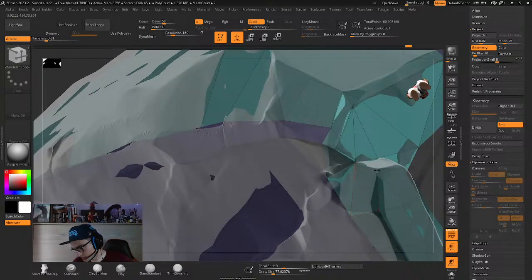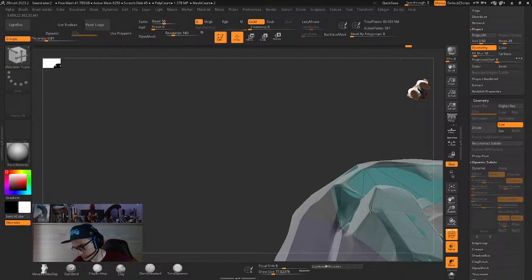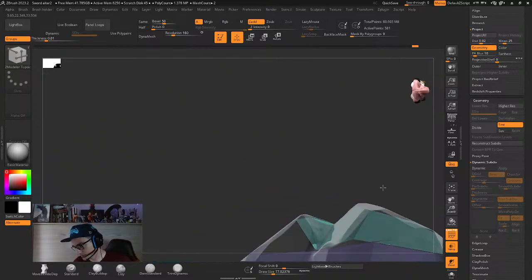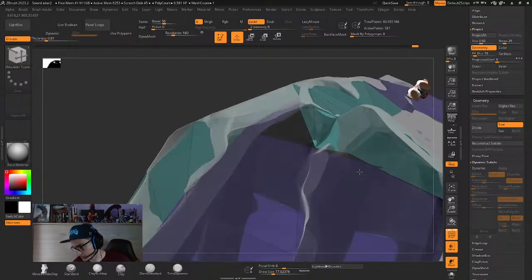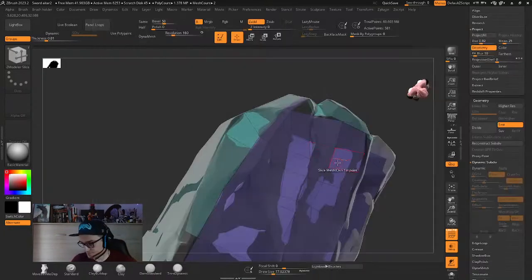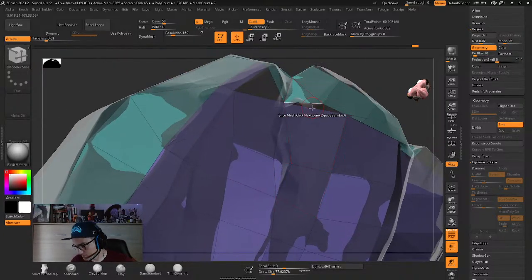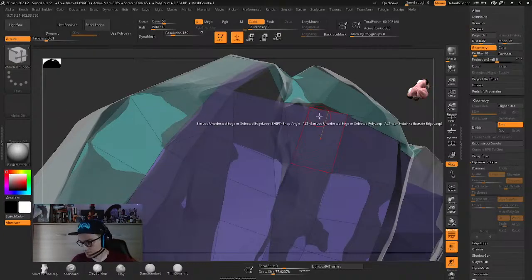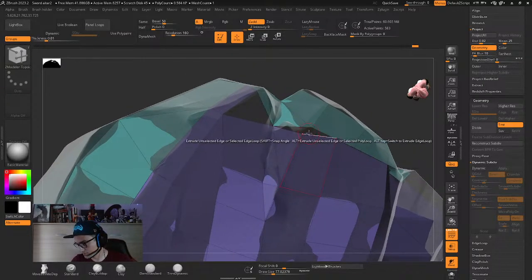And this could be there. There we go. This is not welding nicely here. There we go.